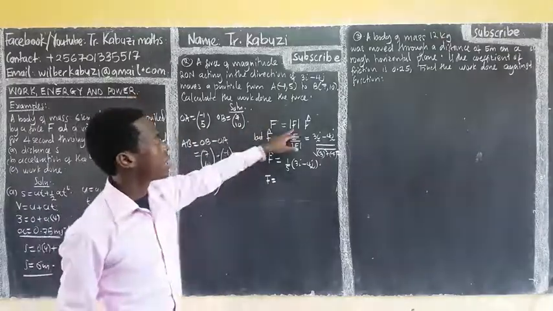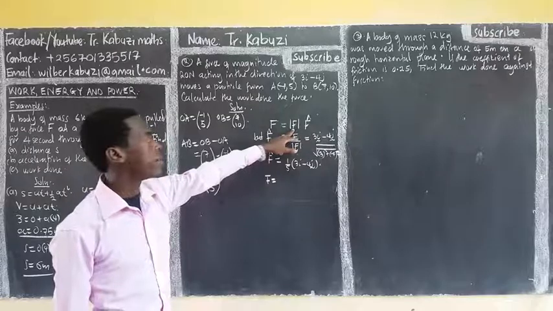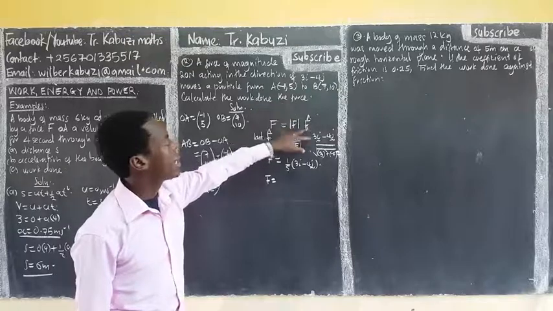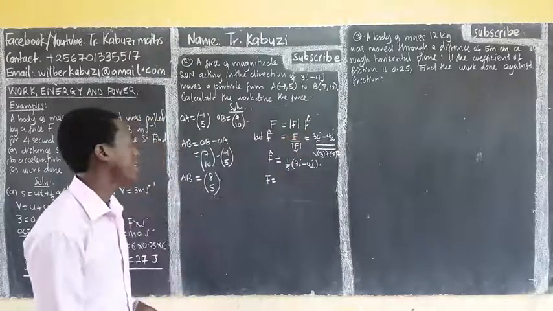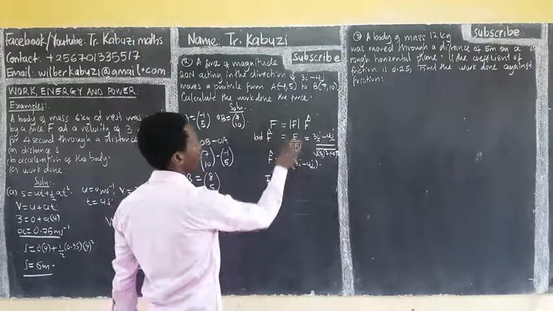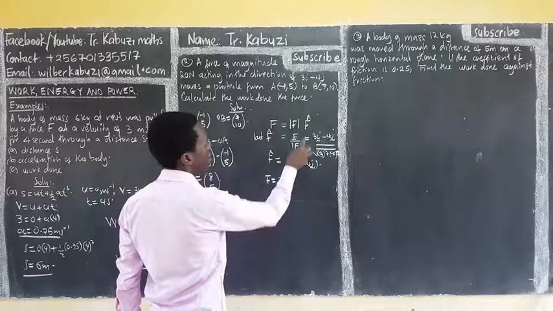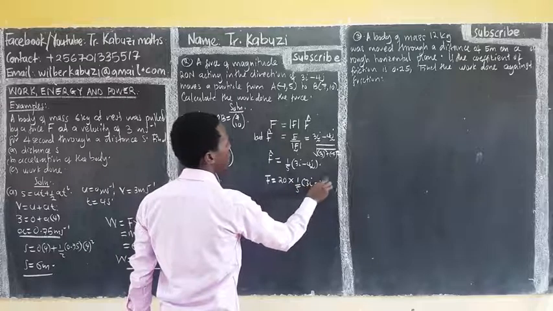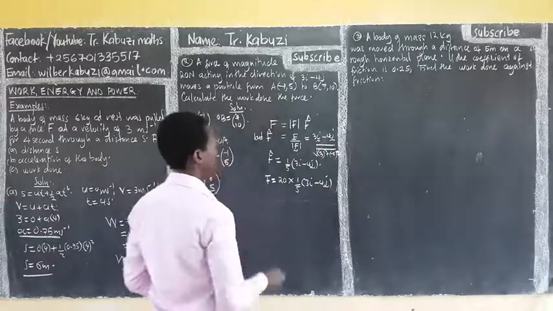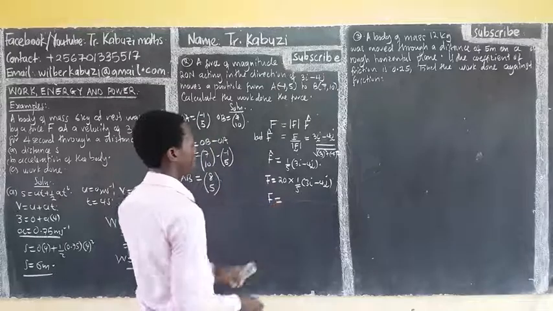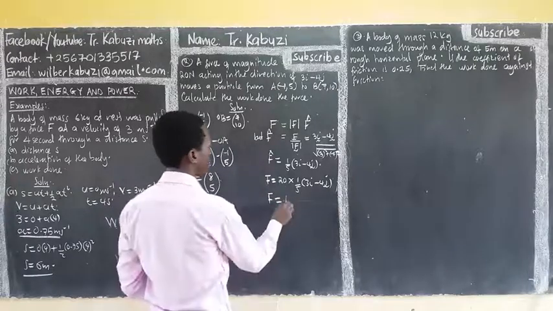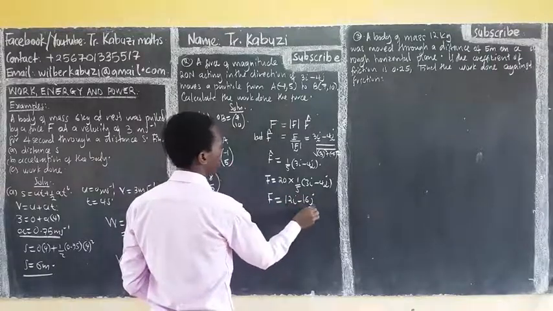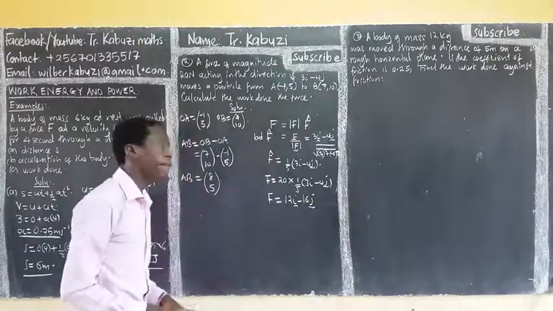So from here now I can get my F, the vector form of this force. This was the magnitude of this force, but now we want the vector form of this force. We get the magnitude of that vector, then times its unit vector. So now this was 20, then times 1 over 5 into 3i minus 4j. So from here I see that our F is going to be 4 times this, which gives 12i, then minus 16j. Now this is our force in vector form.